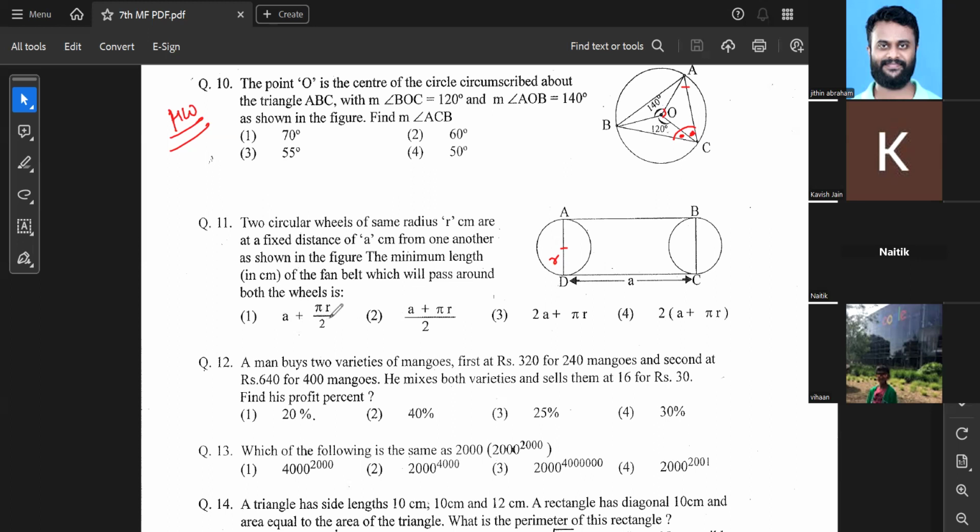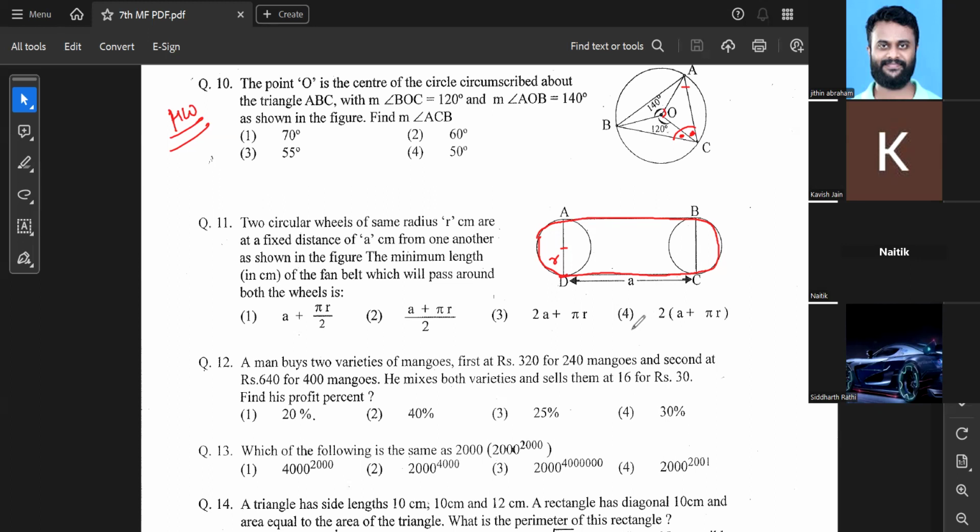how much? So, sir, what basically is a fan belt? Fan belt is what? For example, in this case, you have two circles which can move, so there can be a belt which is tied around them. We generally use this on machines. In your day-to-day life, you can see this in a JCB. In a cycle also, you can see there is a front circle and a back circle, and in between there is a chain passing around. So a fan belt works exactly like the chain itself.